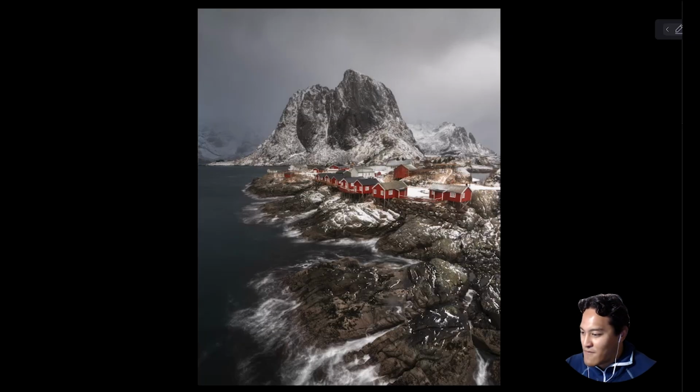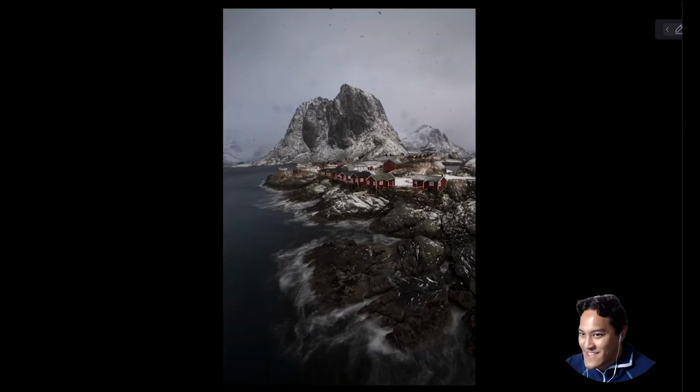Let me show you the raw file. The raw file is one of the worst that you'll ever see. Yes, I shot this at f/16, 16mm, ISO 250, with a 5 second exposure to get these blurry waves right down here in the foreground. When I first started, I was really careless with my camera. There are a lot of dust spots you can see, and then there's a little bit of raindrops as well that I had to clean up.